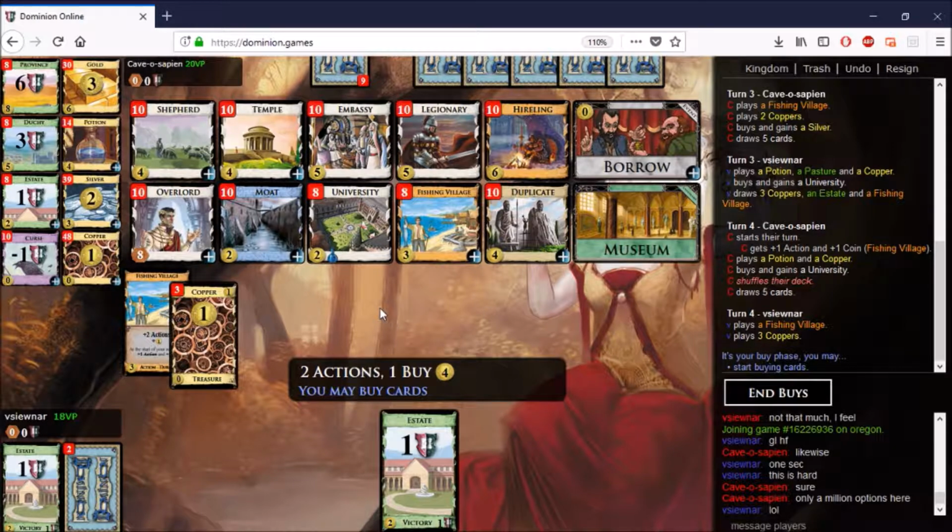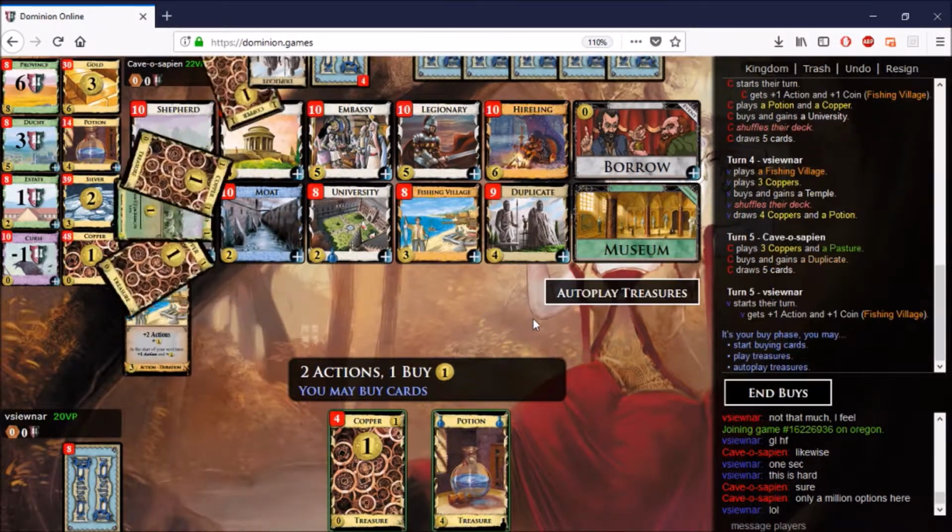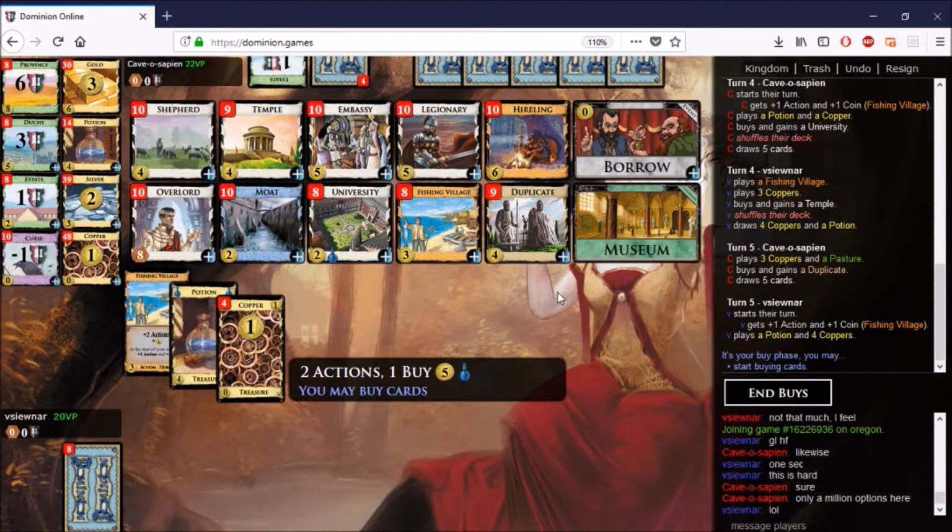My opponent picks up a silver. I didn't want to pick up a silver because I felt like he would get embassies at some point, which would give me silvers already. So I said, okay, I'm not gonna do that because I'm gonna get them for free anyway. Temple here to start the trashing going for the shepherd, and just in general, trashing is good.